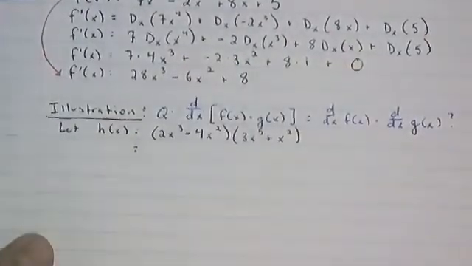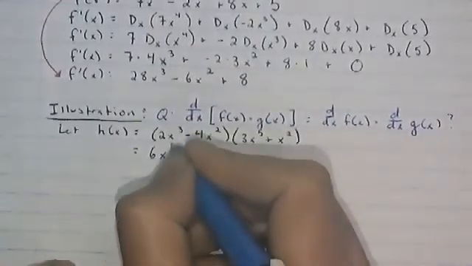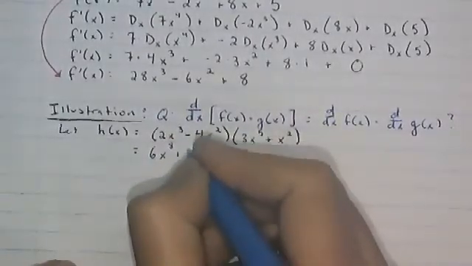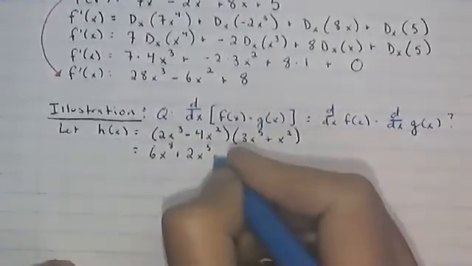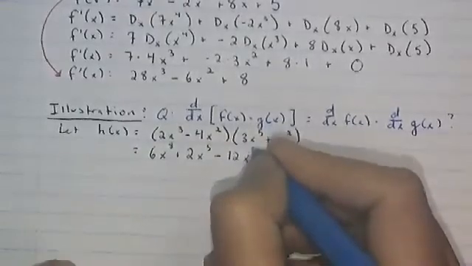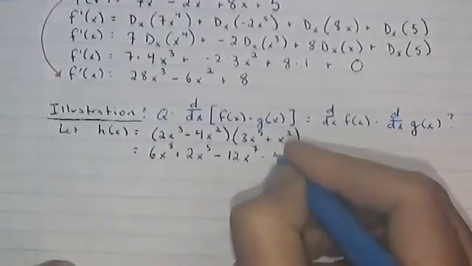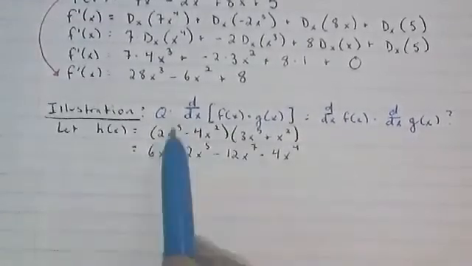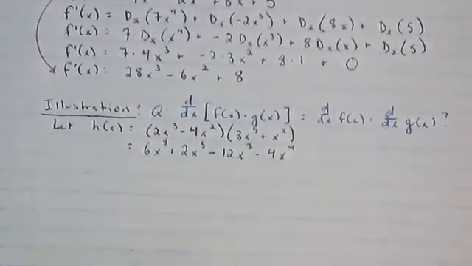You should multiply this out with some double distribution. So 2x cubed times 3x to the fifth is 6x to the eighth. 2x cubed times x squared is 2x to the fifth. Negative 4x squared times 3x to the fifth is negative 12x to the seventh. And negative 4x squared times positive x squared is negative 4x to the fourth. What about FOIL? I don't like FOIL. Just double distribute. Distribute the first thing, distribute the second thing. Anyway, that's my pet peeve.